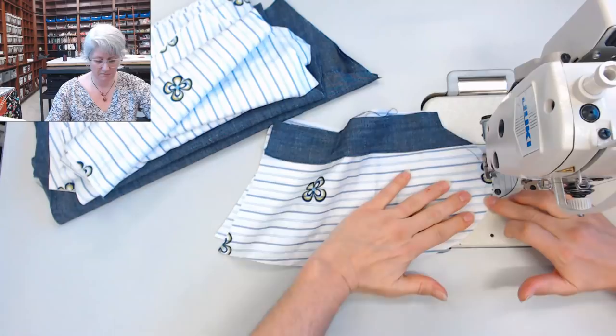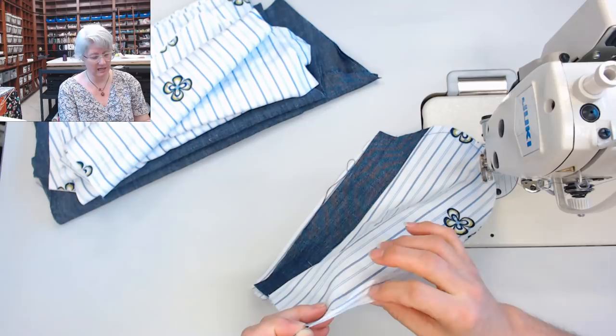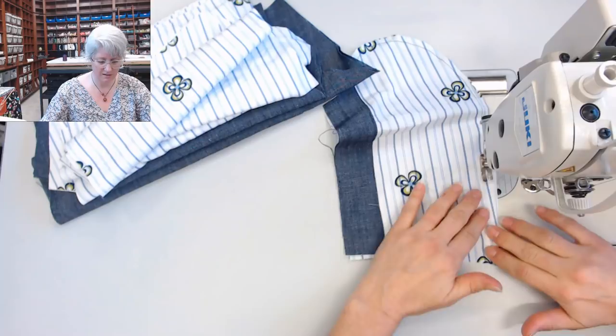But at 4:30 yesterday I realized, you know what? I can't do French seams and I don't really want to pre-serge all this. It'll just add a lot of bulk to the skirt. I was wearing that dress yesterday, and I was like, maybe I'll just try not finishing them and see what happens. Because I looked at the pocket and the pockets were fine. And I haven't set up the camera on the serger yet, so I just didn't want to do that.